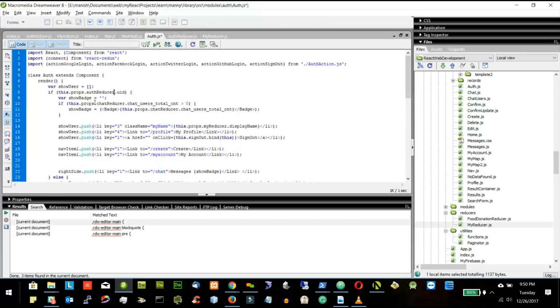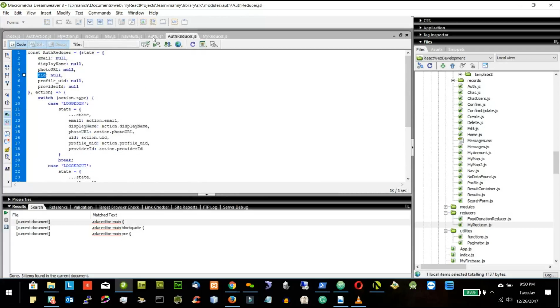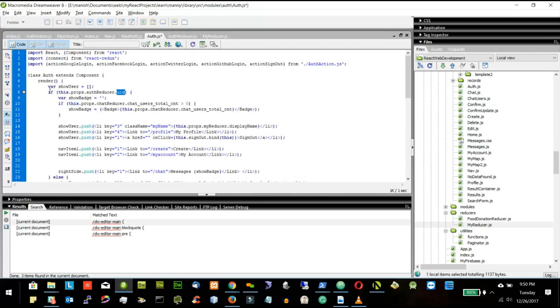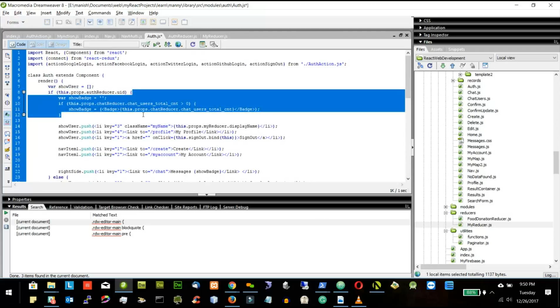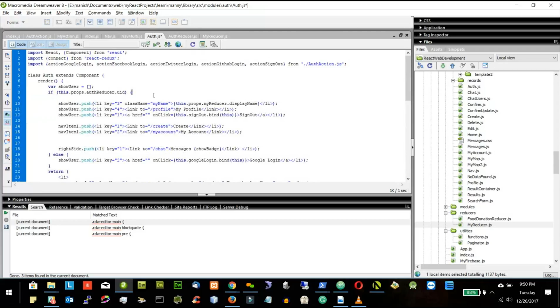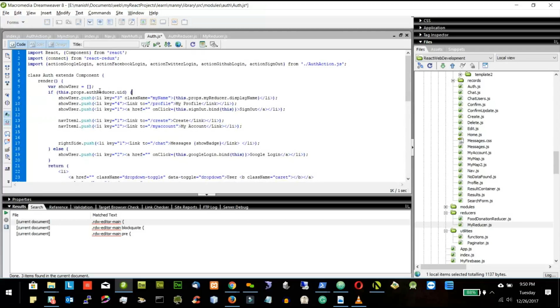And here in the auth one, I will go to this.props.authReducer.uid, which is this correct UID. If we have this information, we don't need the badge here. And here I will say this.props.authReducer.displayName.